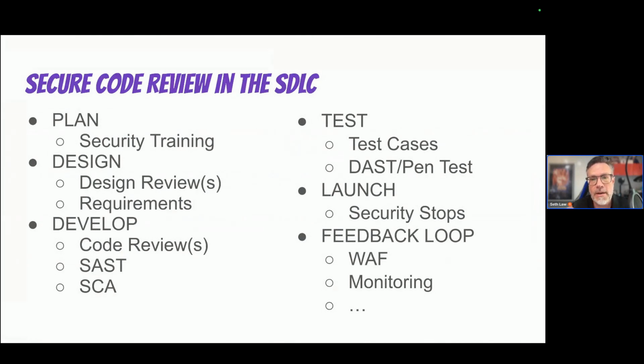If we apply this and we catch things during the development phase, and are able to change the requirements or change the design there, it is a small jump to actually fix those vulnerabilities.